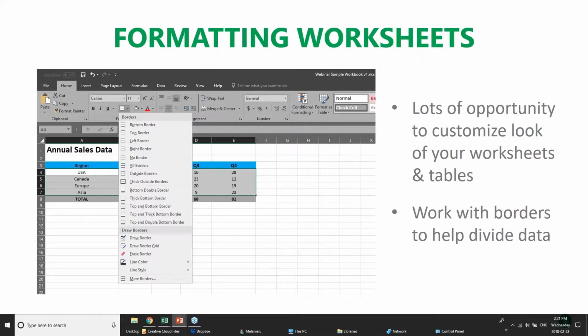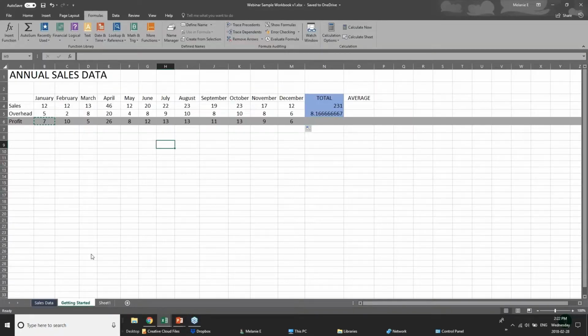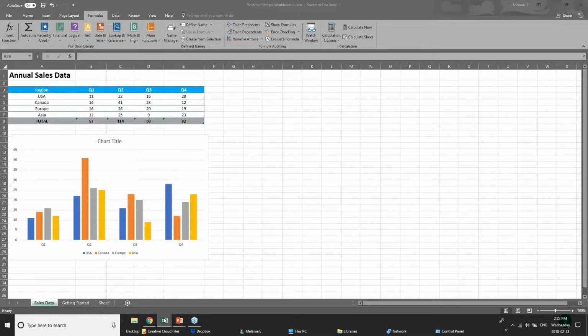So once you've put a worksheet together, if it's not very much data, it's kind of easy to look at, I guess. But if you are working with lots of data and lots of rows and lots of columns, it's really hard on the eyes, especially if your information is not formatted well. So Microsoft has lots of capabilities. Let me just go here to another spreadsheet.